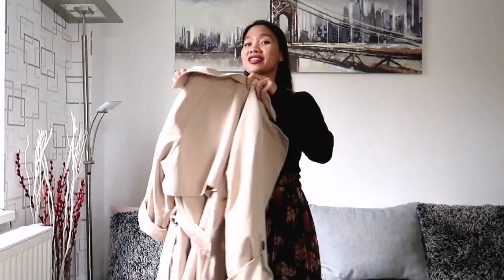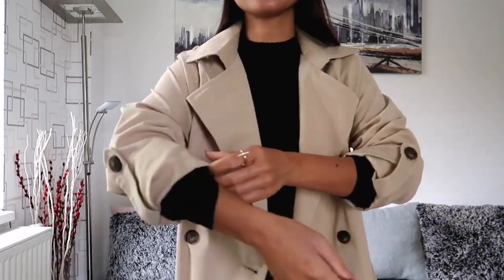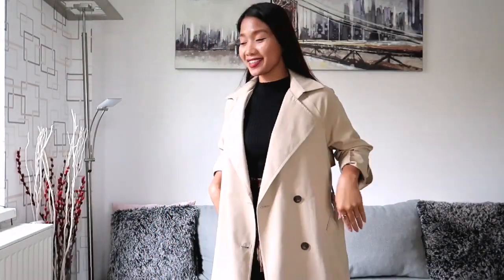Wow, this is such a gorgeous skirt — and surprisingly it fits me perfectly even though it's in size S. I paired it with this black rib sweater from H&M, which I've owned for years and is definitely one of my favorite sweaters. I'm wearing the black boots for this look and I did not expect them to be so lightweight because of the thick soles — I think they're wearable for longer hours. Now I'm going to style this look with the trench coat. Wow, it's beautiful — so lightweight and flowy. I'm going to pull up the sleeves of my sweater to emphasize the details on the coat. I'll complete this look with this Chloe bag.